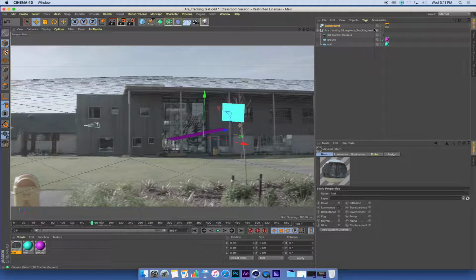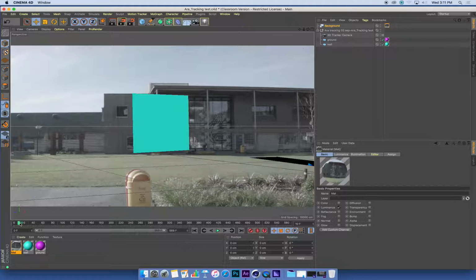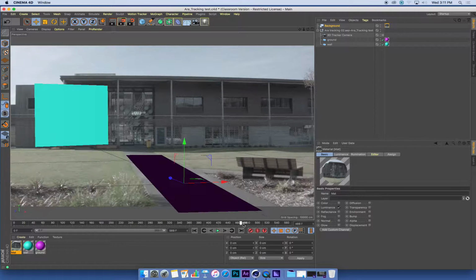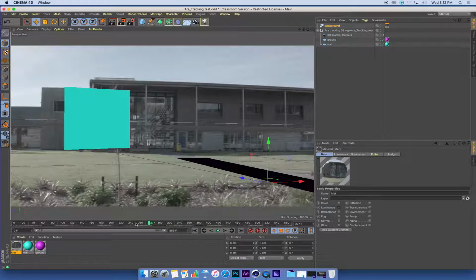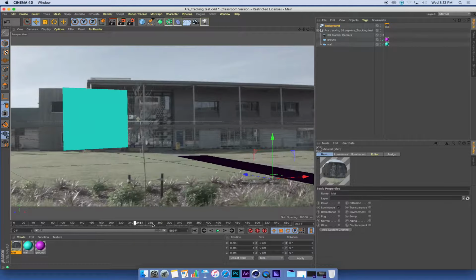So now if I actually look through my tracked 3D camera again, I can just press on that little wee crosshair icon next to the camera till it goes white. Now I'm seeing pretty much what I saw from After Effects. There's my footage in the background and the solids in the foreground, and they all seem to match up in perspective. So the important thing there is that the tracking that we did in After Effects and the adding of the solids to give us some visual reference points, that seems to all have translated fine into Cinema4D. So that's looking pretty good.